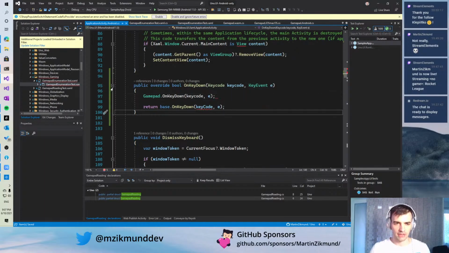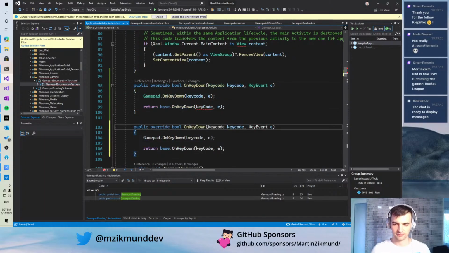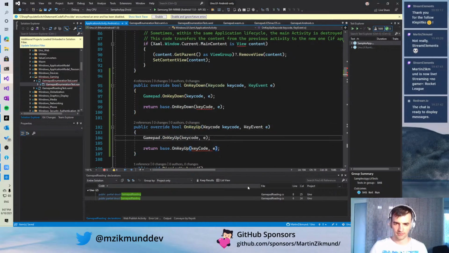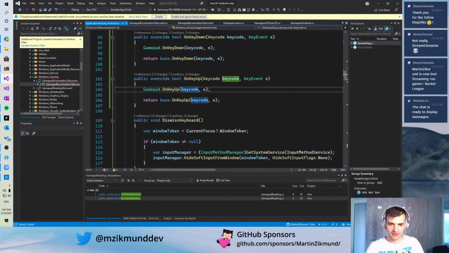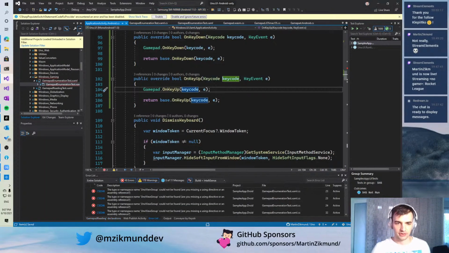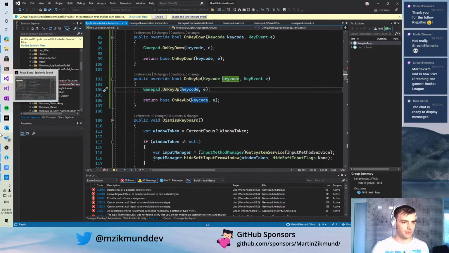And the same thing will happen for the key up event. Right. Like this. Let's see what happens now if this actually does properly work. Let's start the build and we'll wait for it.